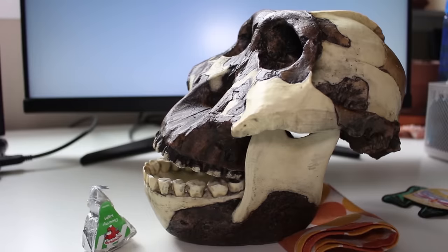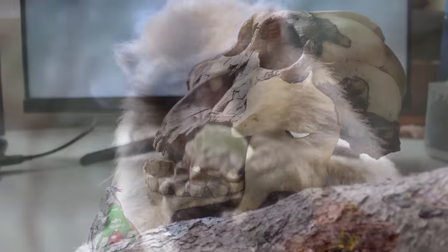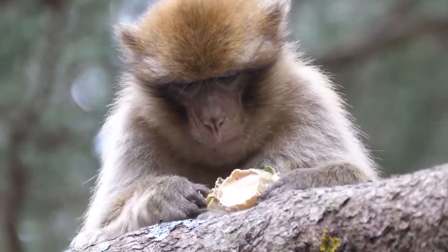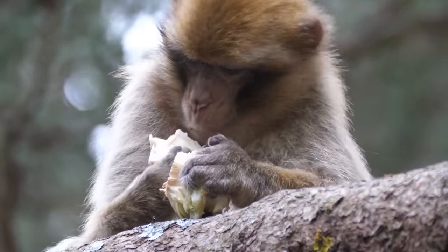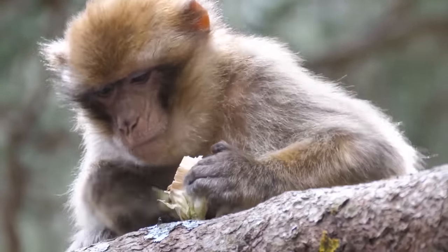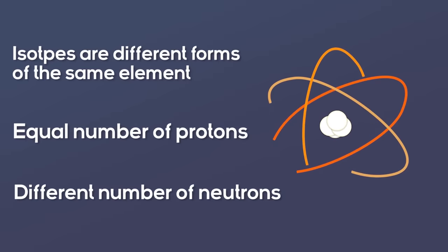So what did they eat? Why did they evolve such huge jaws and teeth? Before answering this it's worth talking about how anthropologists even know what an animal born over 1 million years ago ate. Probably the most powerful tool in the anthropologist's toolkit is stable isotope analysis. Here to help explain what that is — because I'm terrible at science — is Victoria van der Haas of the University of Alberta. What are isotopes? Isotopes are atoms of a particular chemical element with the same atomic number.